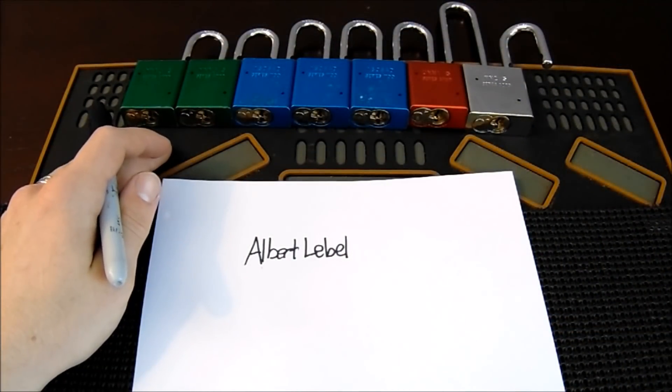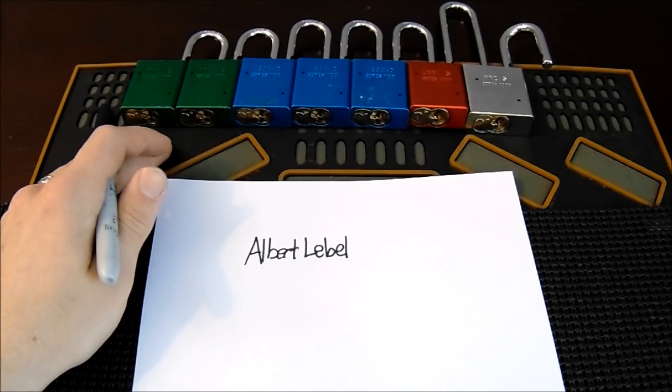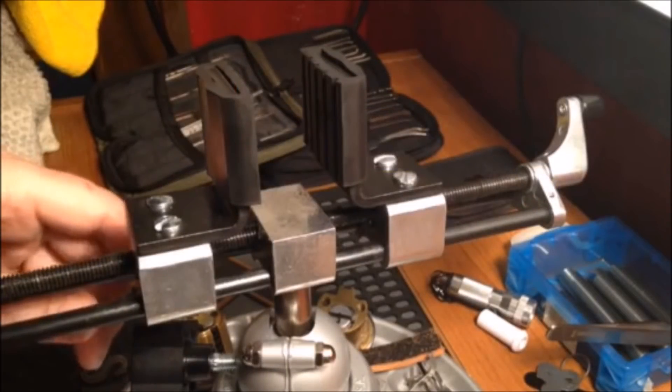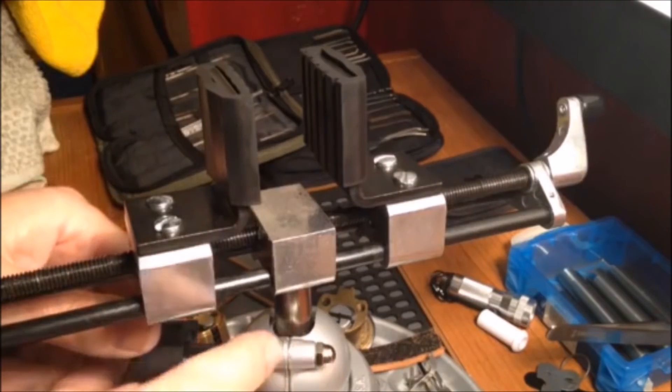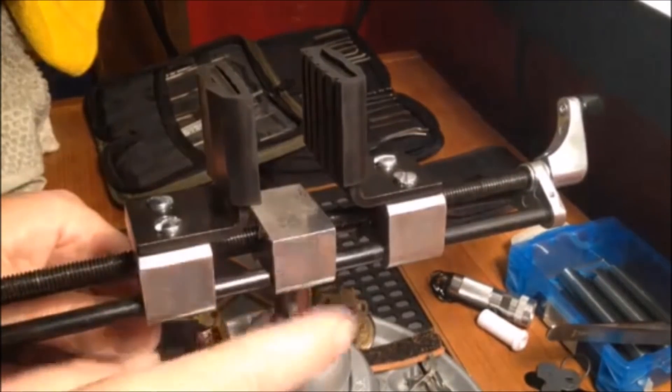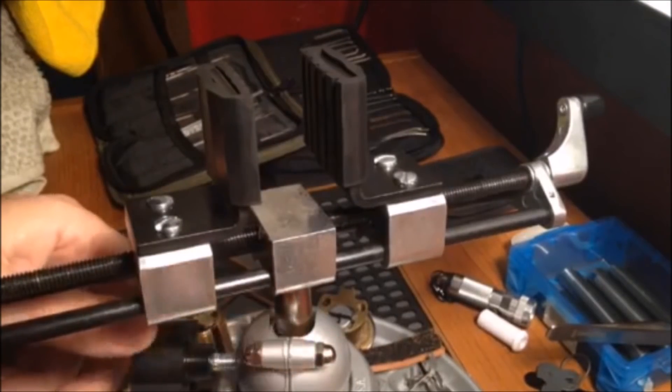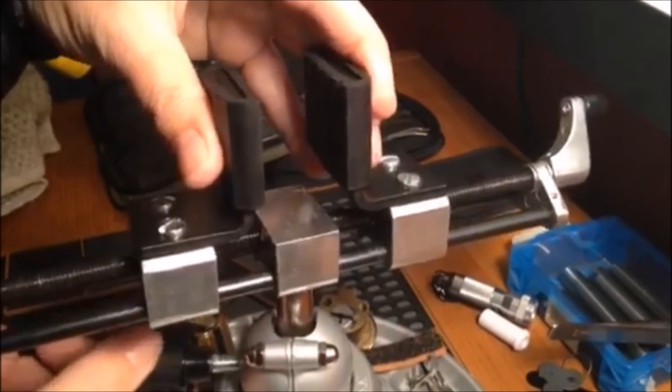Albert also likes to tinker. This is how he got into lock picking in general. He likes to play around with things and understand how they work. He also likes to show off some of his ideas that might be beneficial to others. Here's a few examples of him tinkering and sharing his ideas that were pretty beneficial for others. All right, I wanted to show a couple of things that I came up with. I like to tinker. That's why I got into lock picking, I guess. But when I'm sitting at the couch in front of the TV and I want to tinker on a couple locks, this panavise is beautiful, but it does sit kind of low on my coffee table. So what I did is I came up with a little idea.